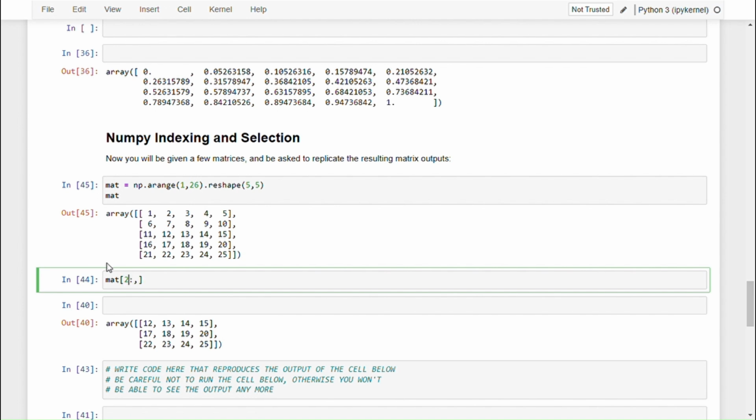So starting from 2 we go to everything below 2, which is signified by a colon. If we put in a row, that row would be exclusive. So if we select 2 colon 5, this will imply that we want to select the rows at index 2, 3 and 4, not 5, as 5 is exclusive. But since we are going till the end, we don't need to put in that last row index, and we can just put 2 and then colon, starting from 2 everything. And then similarly for the columns, we can start at index 1 and then everything till the end.